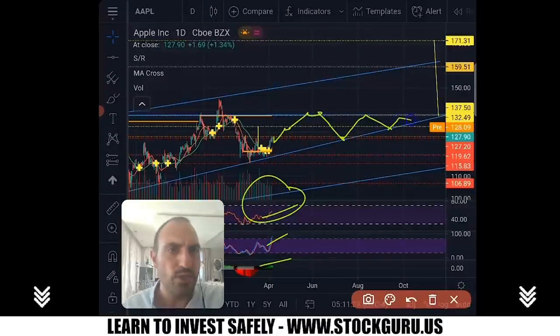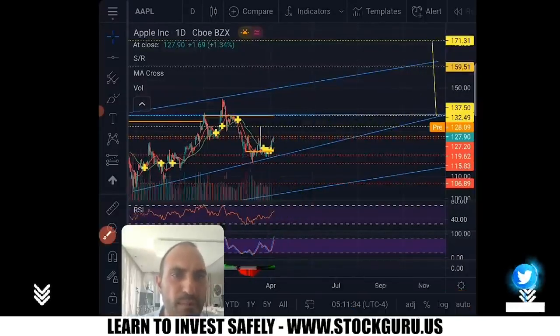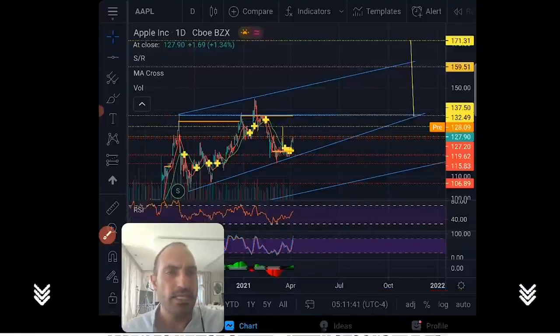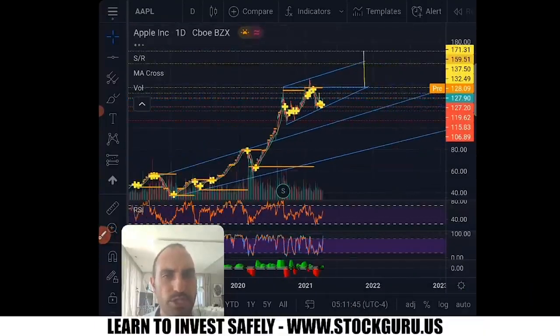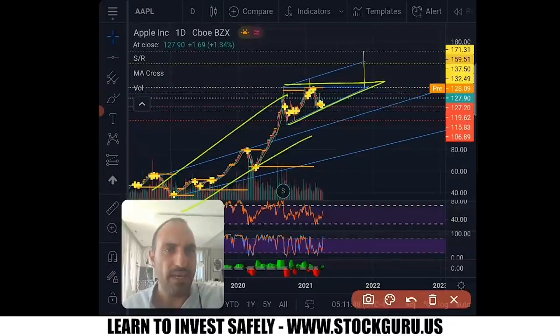And then going into October, it has a breakout towards the 171, October and November. That is one possible scenario for Apple, and quite likely. It's quite a few times found resistance here at the 137, and that is its all-time high also. So as it comes up again, it does look very bullish to me, this pattern. It's very bullish. Look, it's like a very spiking up kind of trajectory.